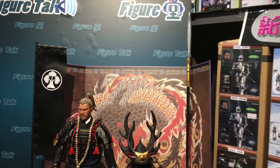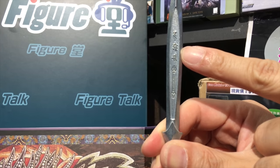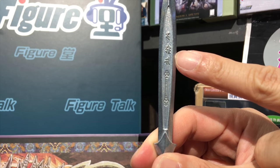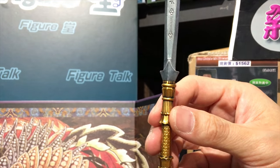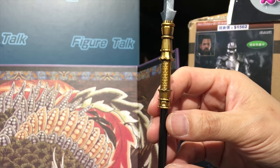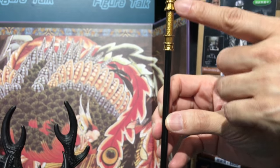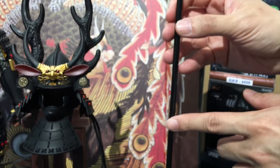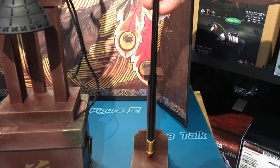Okay. The first thing we're going to talk about is the spear. The structure is over there, and this is metal. The spearhead is made of metal, and the shaft is made of wood. With a wooden stand for the spear, it's also wooden.